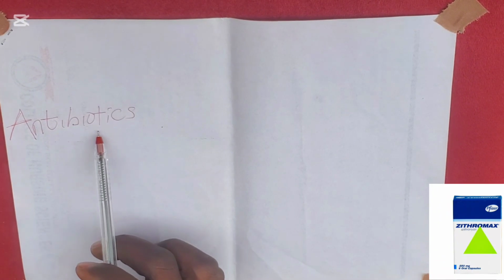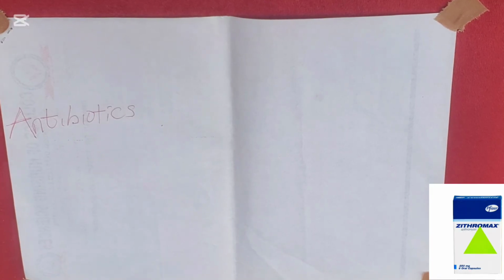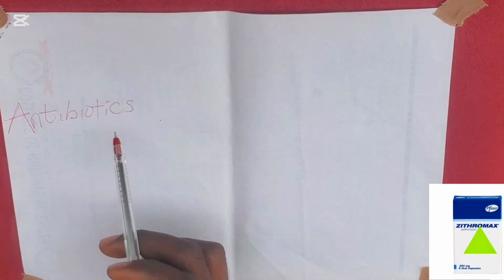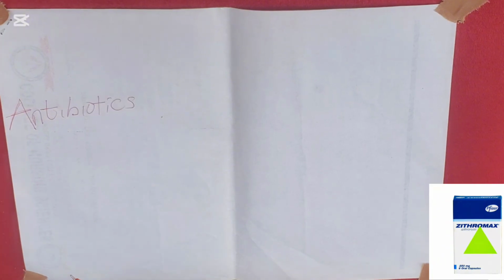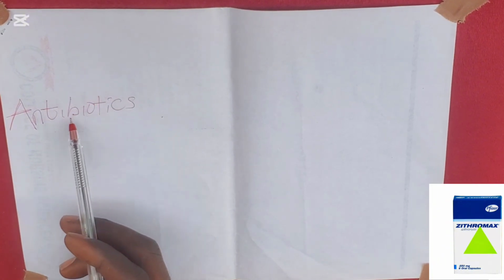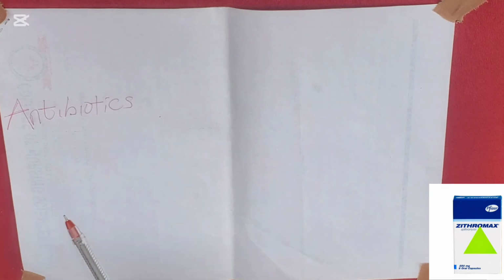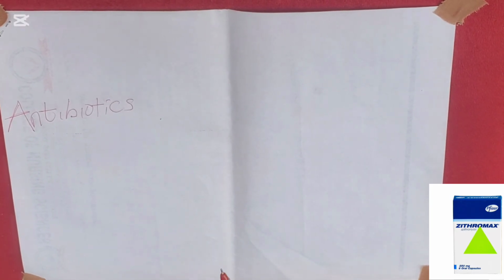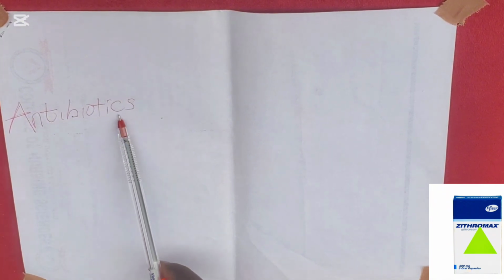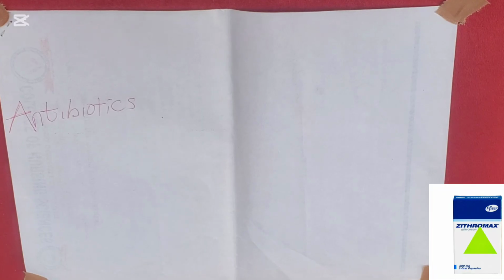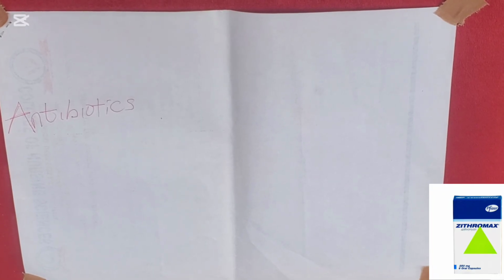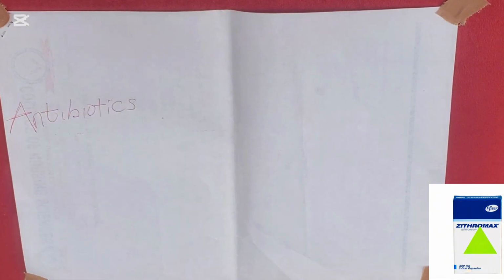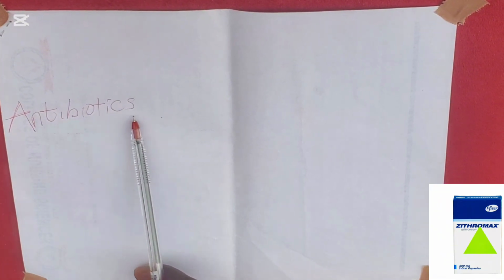You see, this word, biotics, is talking about living microorganisms. So these antibiotics as a whole are medications that we generate from living organisms. Although not all of them, there are some that are generated synthetically, that is from laboratory. And one thing you should bear in mind is that antibiotics, they don't kill parasites, they don't kill fungi, they don't kill virus, they only kill bacteria. So all antibiotics are targeting bacteria.